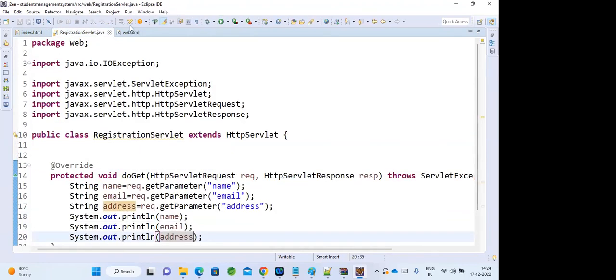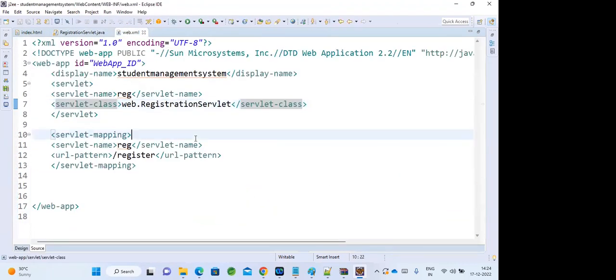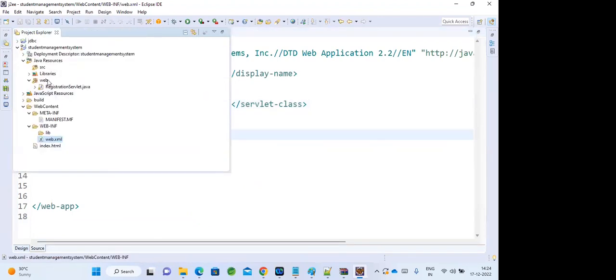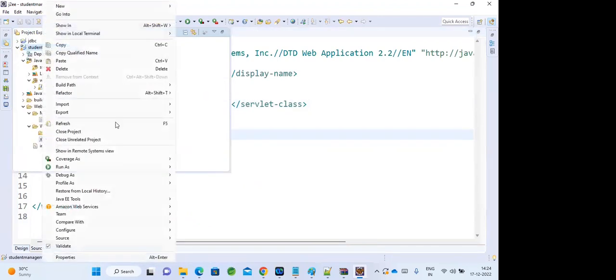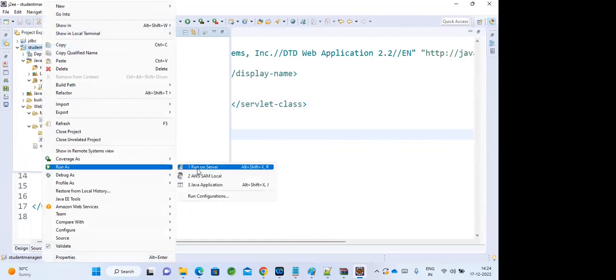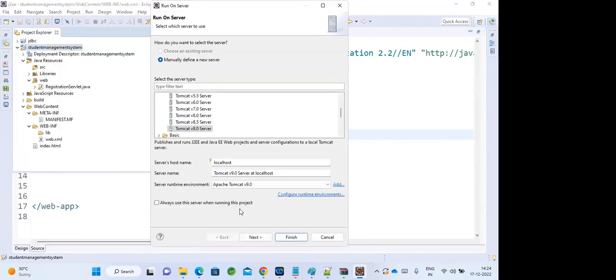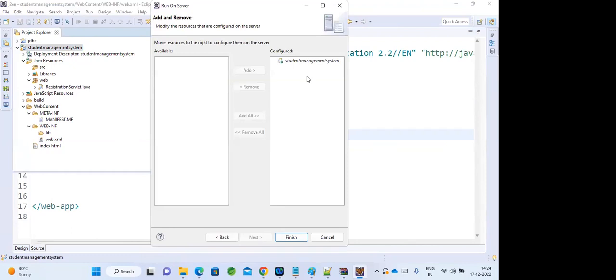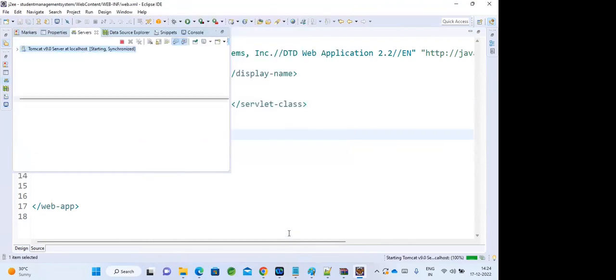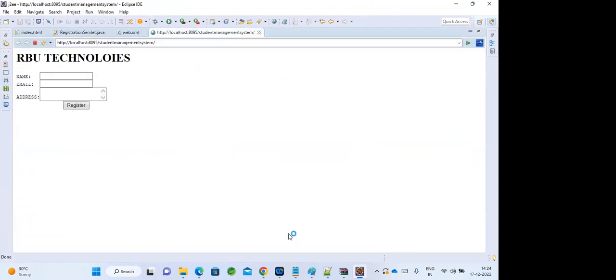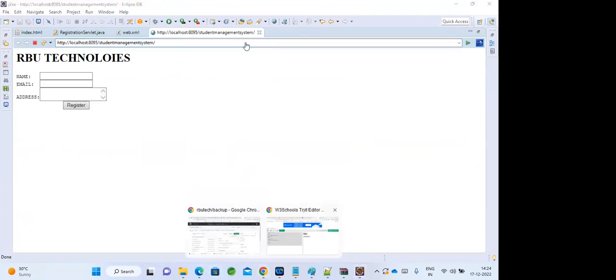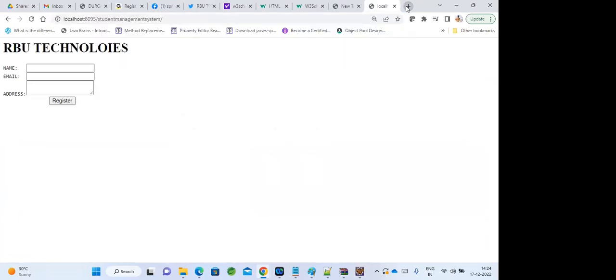This action I moved to this controller, so your data I can read via the web.xml file. I configured it. Now to run this application, you need to right click, run as, run on server, Tomcat 9, next, finish. It will start your application. The application is perfectly started on port number 8095. The default port is 8080. I changed it in my Tomcat server.